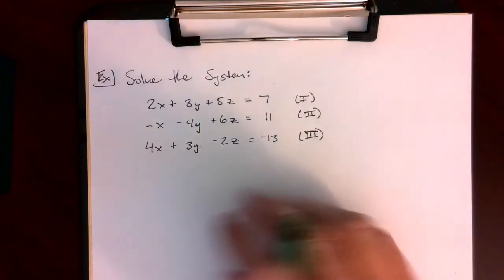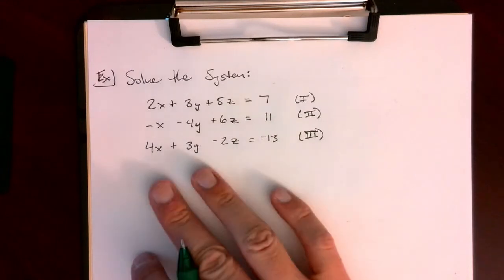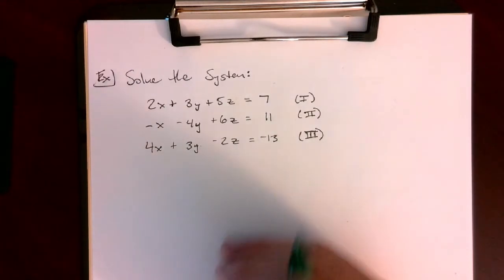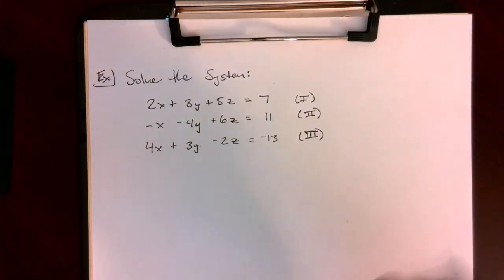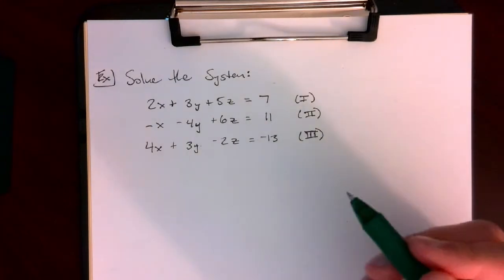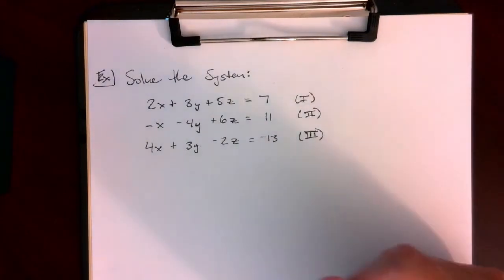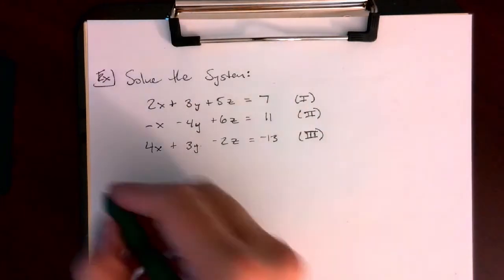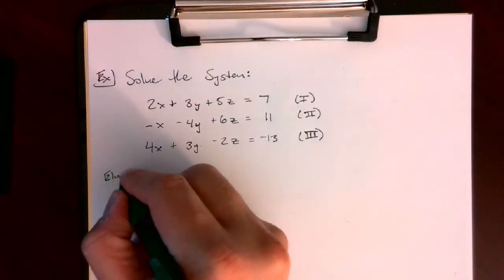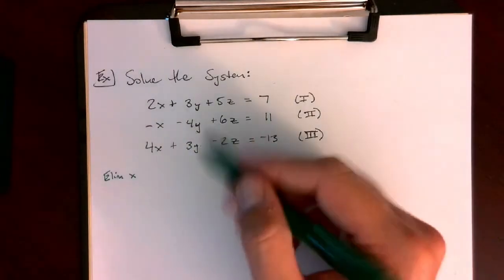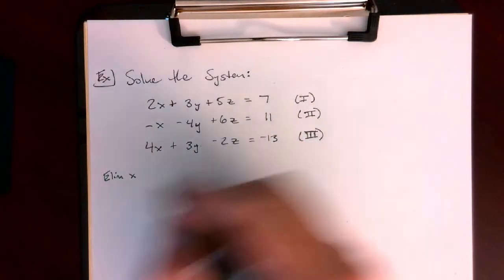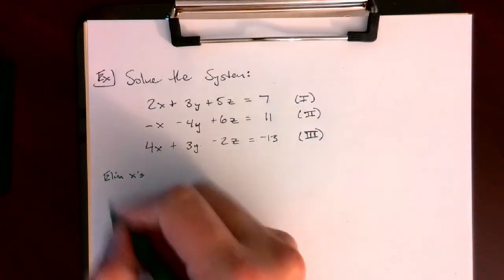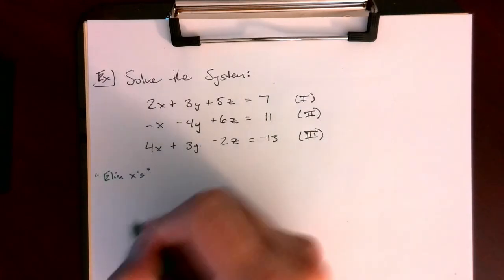After that, you want to take a pair of the equations and eliminate one of the variables, and then take another pair of the equations and eliminate that same variable. It doesn't matter what you pick to eliminate. Sometimes one is easier than others. I'm looking at this system, so I'm going to choose to eliminate x's. Now, you could pick to eliminate y or z. It doesn't really matter. You'll get to the same answer in the end, but your steps will look different. So I'm going to pick to eliminate x's.